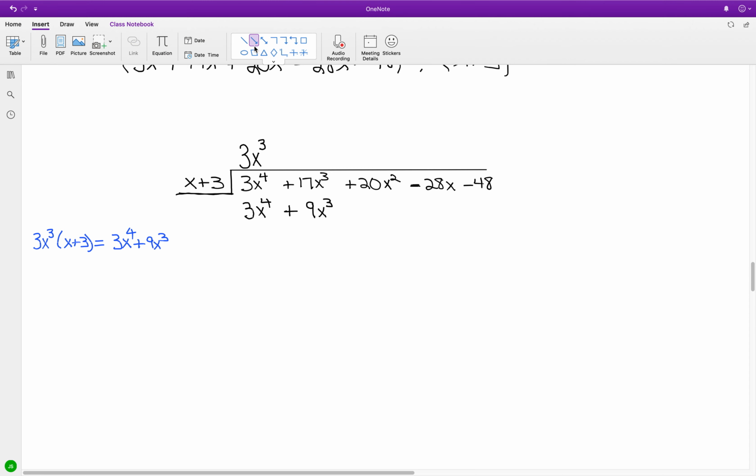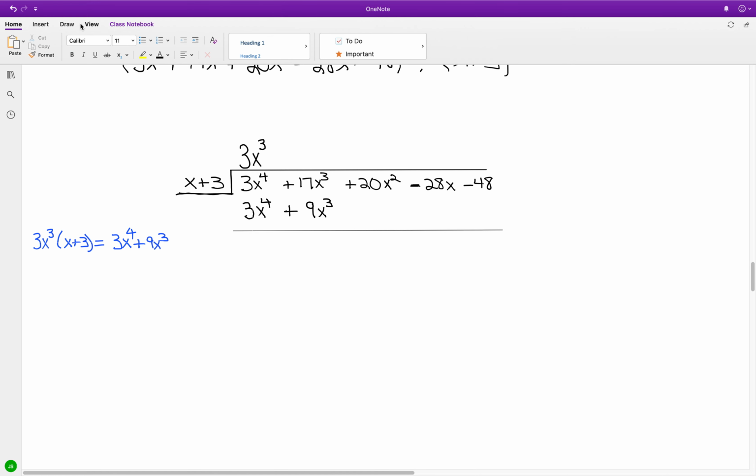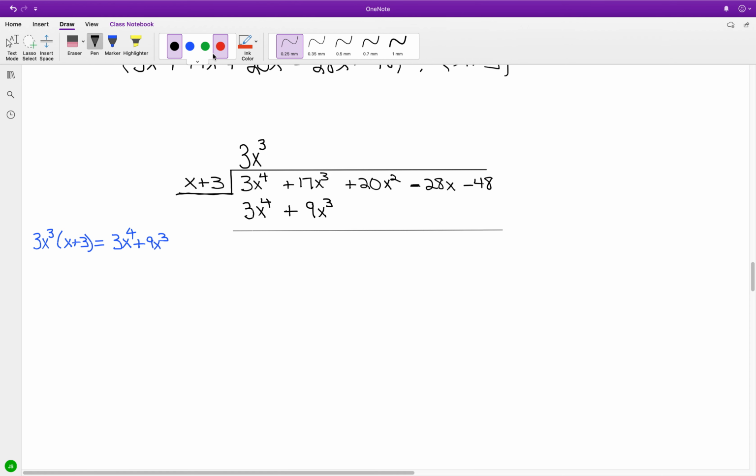And so looking at carrying out the long division. Now long division is a process of performing row by row subtracting. In looking at what we have now, you're subtracting: you have 3x to the fourth minus 3x to the fourth, that will go out. And then we have 17x cubed minus 9x cubed, so we have 8x cubed. And I can bring down the remaining terms.